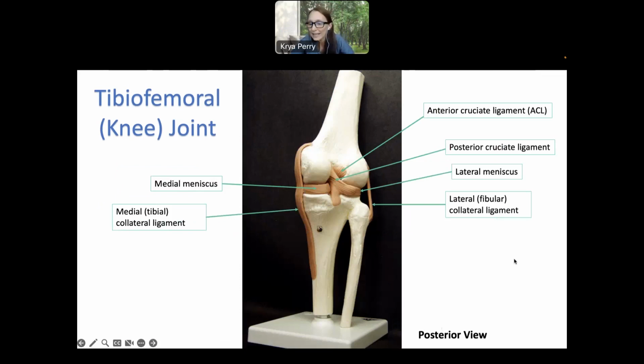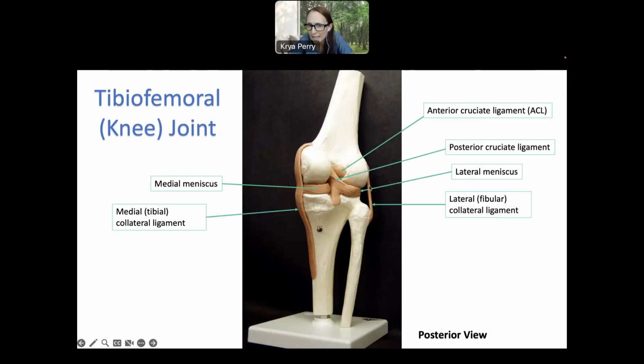Now you've also probably heard of the anterior cruciate ligament and the posterior cruciate ligament. And again, cruciate being cross-like. So these ligaments are going to run across the knee joint. So obviously the posterior cruciate ligament is going to attach here posteriorly. You're going to see it here, most of the ligament on the posterior side. And then the anterior cruciate ligament, you just see this tiny portion of insertion here, but the origin you'll see on the other side. So again, the posterior cruciate ligament, you're going to see most of that on the posterior side, and then I'll show you the anterior cruciate ligament. You're going to see most of that ligament on the anterior side.